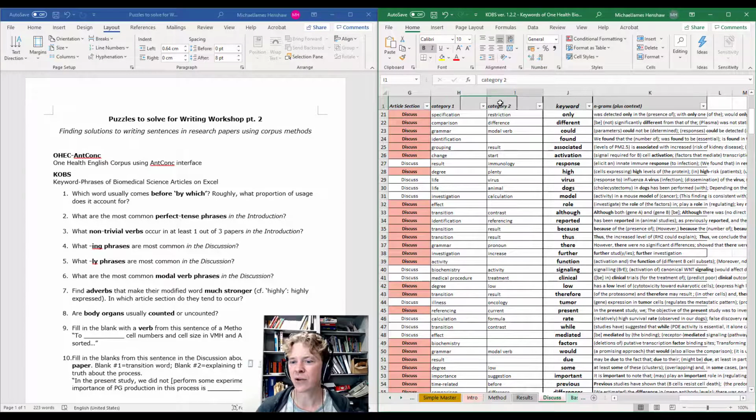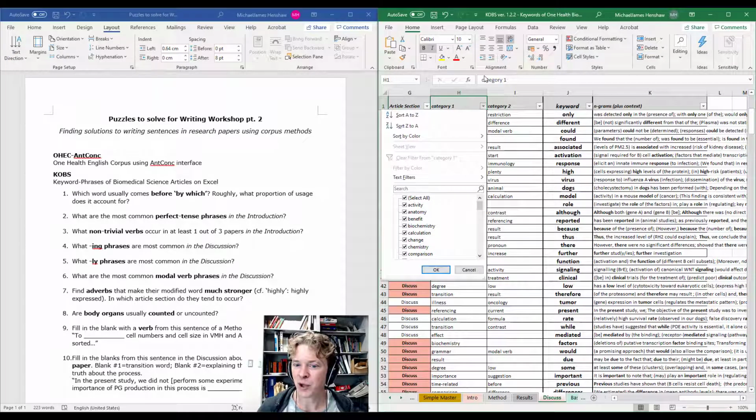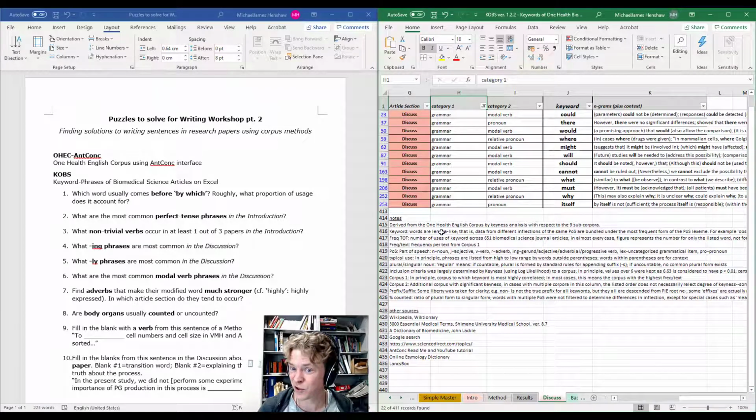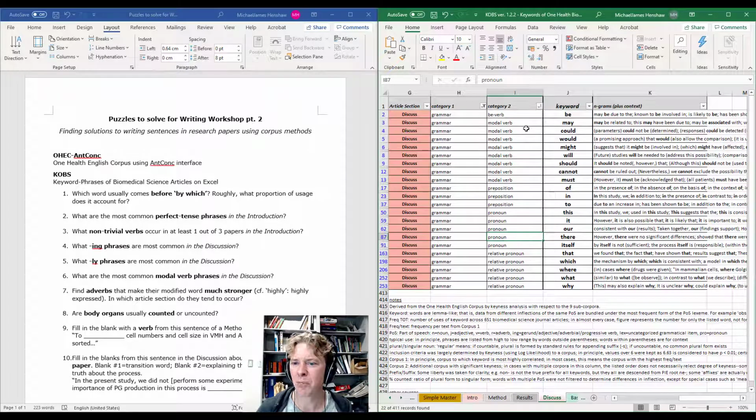Now, I know that these categories are a little hard to use, but I actually believe that they have some of the most power of the entire program. Here's one way to do it. So I'm in the discussion tab, and since I know it's in category 2, I can check in category 2. It's possible that you don't know that it's there, but you might think, well, I'm looking for a grammar word. So you might just search for the grammar words first, and then you'll get kind of a list like that. But yes, indeed, this is a modal.